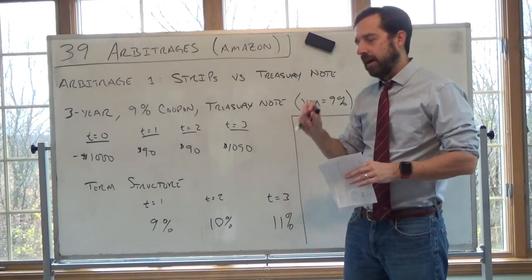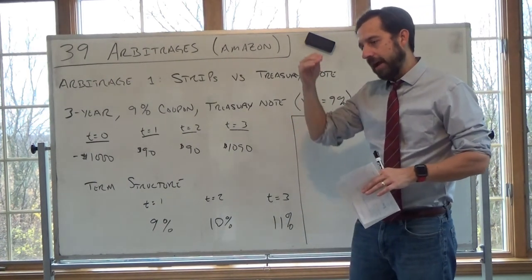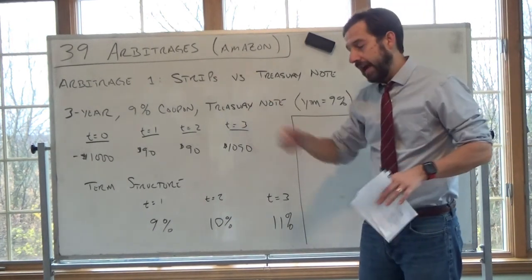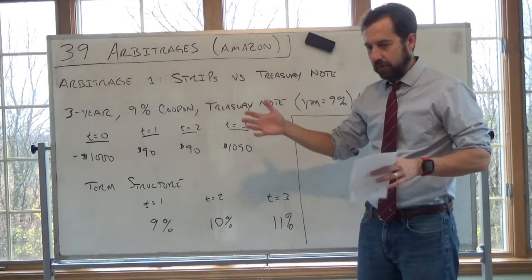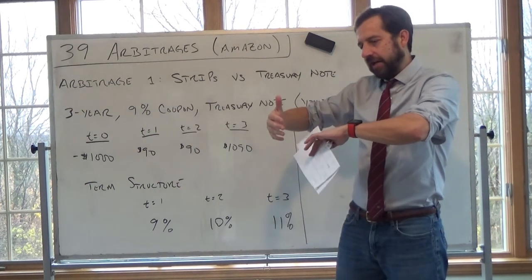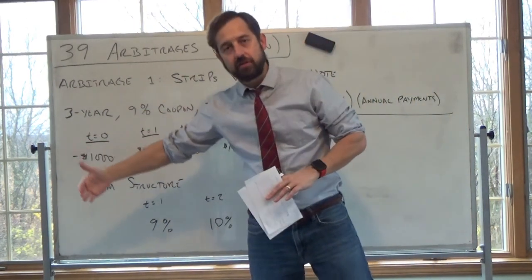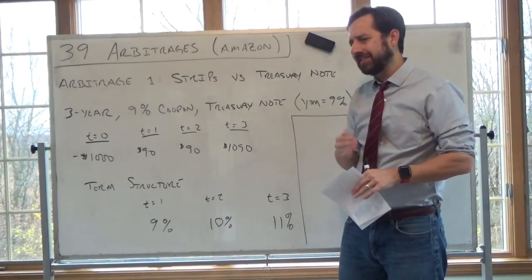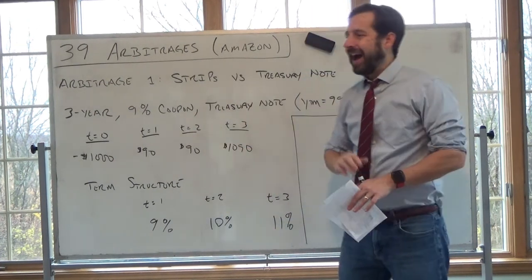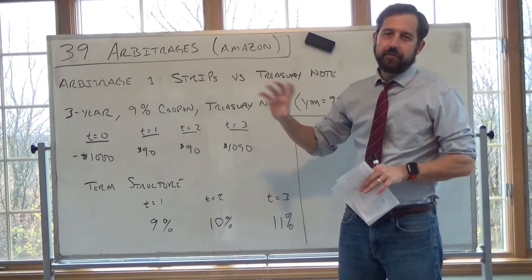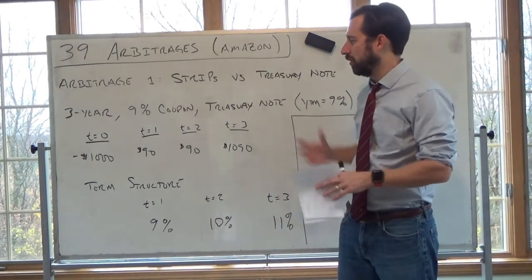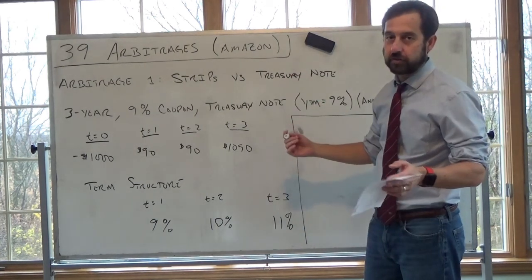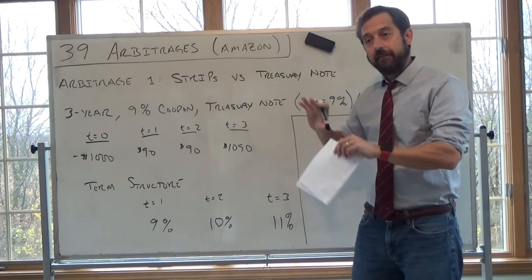Well that means, let's just say annual coupons, just for simplicity. That it pays, the bond will pay $100 in interest. Well, I put 10 of these bonds together. Now I have $1,000 of interest every year and then $10,000 principal at time, I forget how long I said this bond was. But the idea here is then I simply sell the $1,000 per year as individual zero-coupon bonds. So these zero-coupon bonds trade in the market just like any other security. So what this gives us is the term structure of interest rates, the pure time value of money. Maybe I'll do a video just on zero coupons, but it's really important for financial institutions for derivative pricing and so forth to have zero-coupon bonds. So what banks do is they create these zero-coupon bonds. So this arbitrage is arbitraging zero-coupon bonds versus just the treasury now. So this is your beginning into bond valuation, how we actually get the value of a bond.